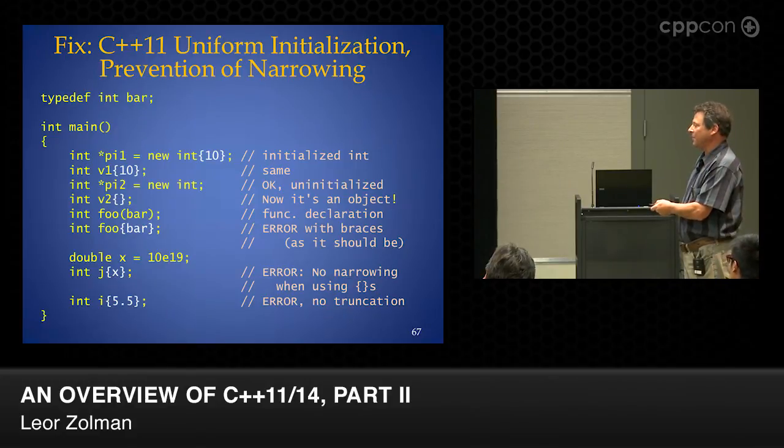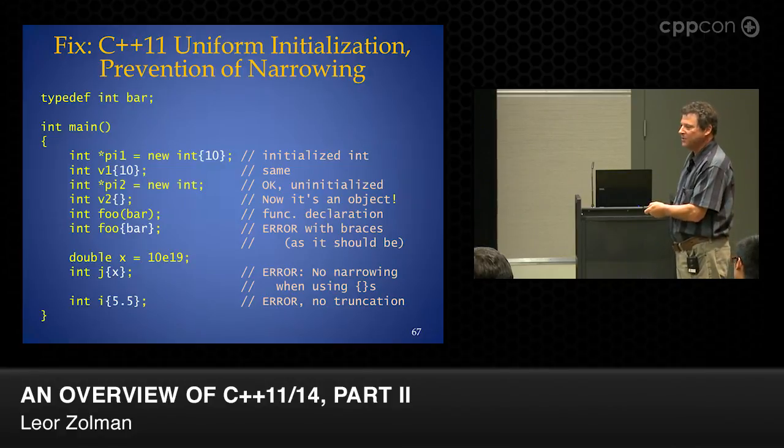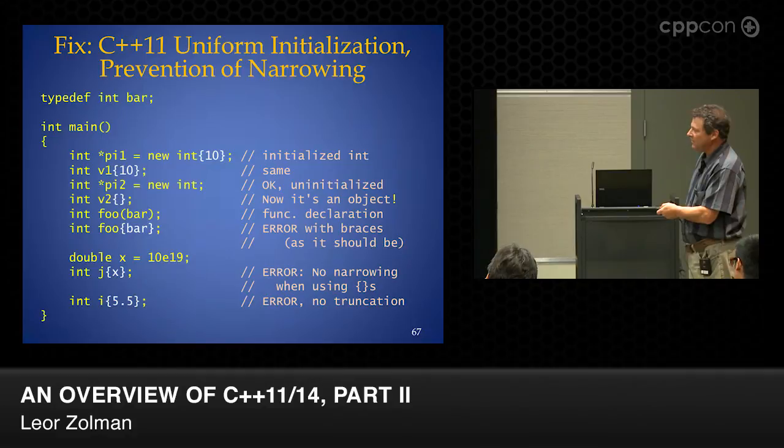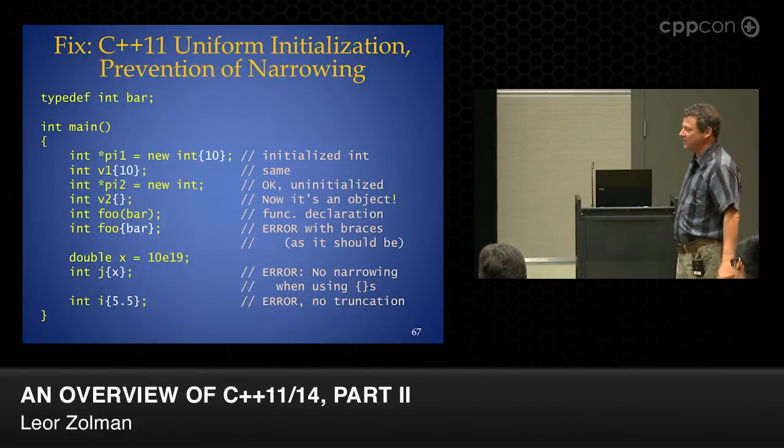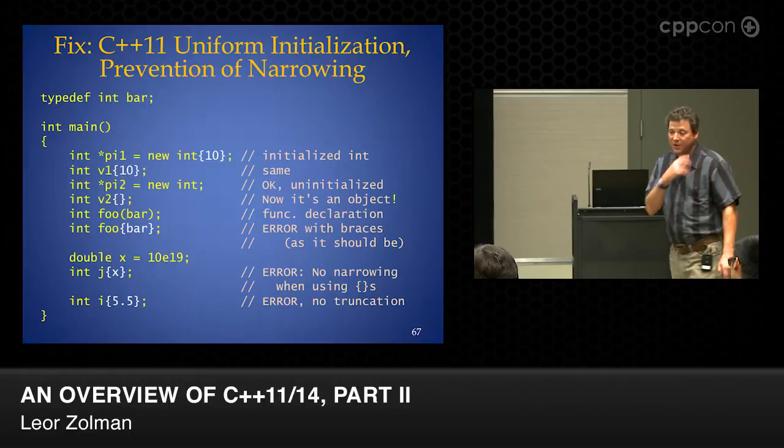Now this one you can argue it's pretty safe to make that an error. It's hard to believe somebody would actually want the compiler to try to shoehorn that value into an int. This one, a little less obvious, but still a good idea. Because after all, why would anybody write an initialization of an int with 5.5? So if you use the braces, the compiler just says, this makes no sense, that's an error. There's no way you'd ever want to do that.